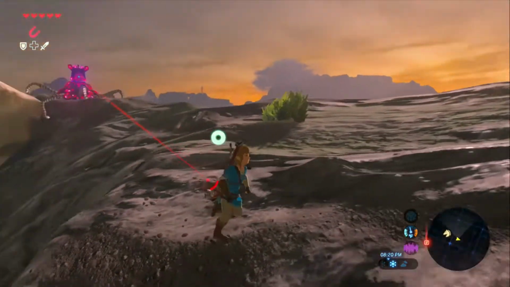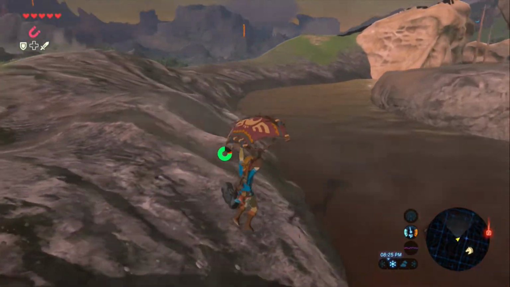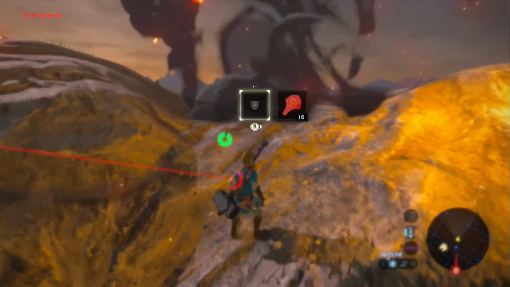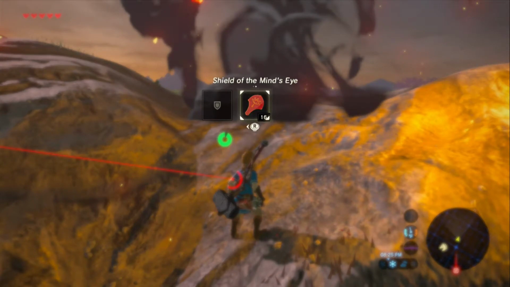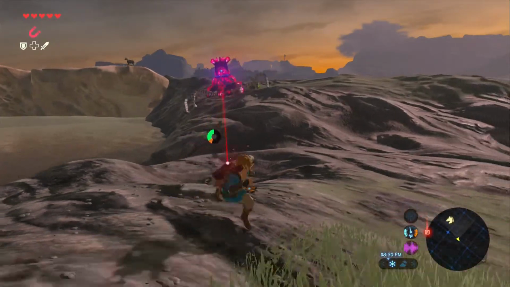He has targeted me. Okay. All right, he's attacking me. Okay, just run. Oh, this guy's gonna take me out in one hit. Okay, I only have one shield and it's damaged. So I could try and parry it, but it won't even kill him.